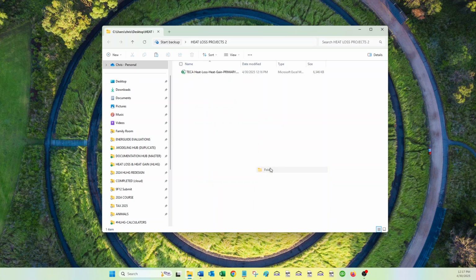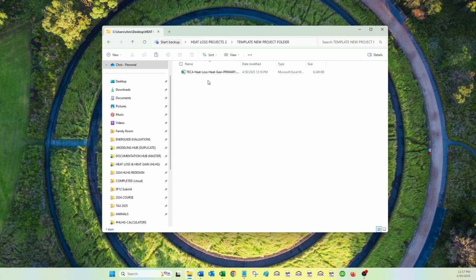I can also make a new folder, maybe call it a template new project folder. And then I can even put that inside of here. So now I've got a template new project folder. What I could also do is add documents to this folder that I might want to use on every project. For example, you can download the BC Building Code 9.36, which is energy requirements. This gives us our code minimum insulation values and window properties, for example. It's a good thing to be able to refer to for these projects.